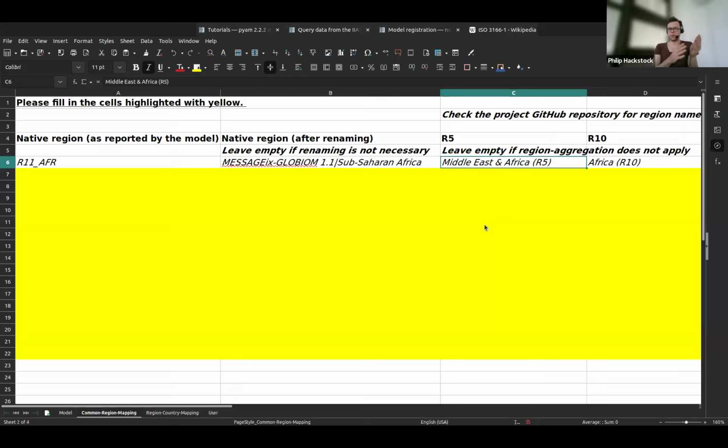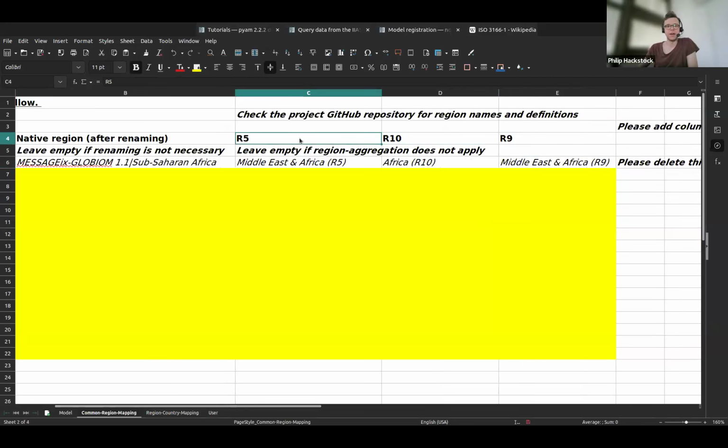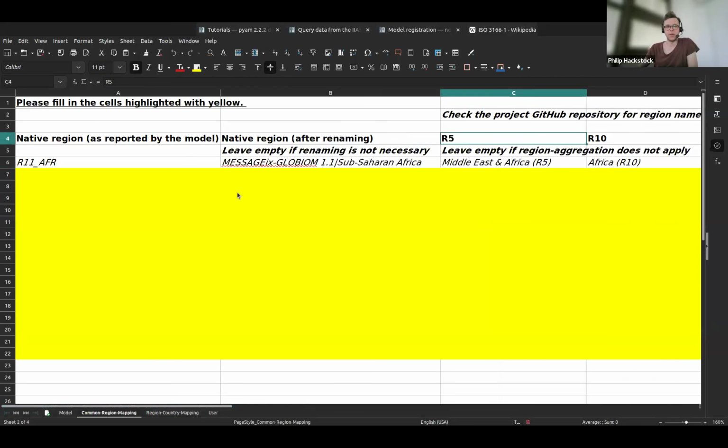And then for the first model, you add up Western and Eastern Europe. And then for the second model, you add up Northern and Southern Europe. And so now all of a sudden you've created a new region called Europe, and then you can compare your results. This is what we have with the R5 or R10 region mapping, which is where you would simply list all of the regions of your model and how they would map onto, in this case, the R5.